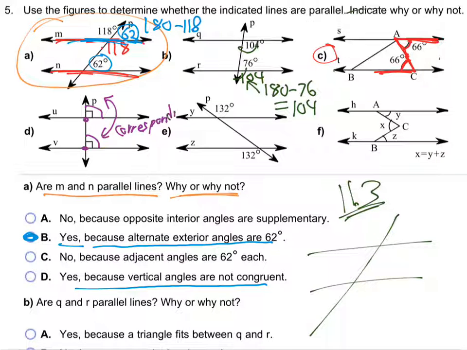Corresponding. So if you have corresponding angles that are the same, then that means the two lines have to be parallel. So again, we have the three sets, right? You can have corresponding angles, alternate interior, Z angles I call them, or alternate exterior. It's usually going to be Z or corresponding. If you can just find Z angles or corresponding angles, you got it. That's 99% of the time.